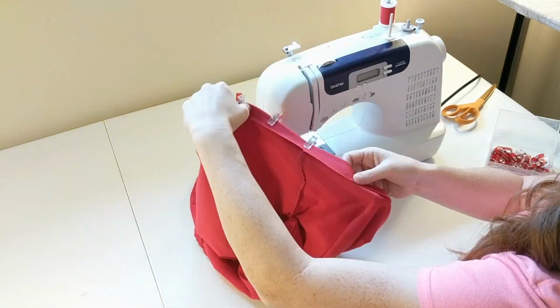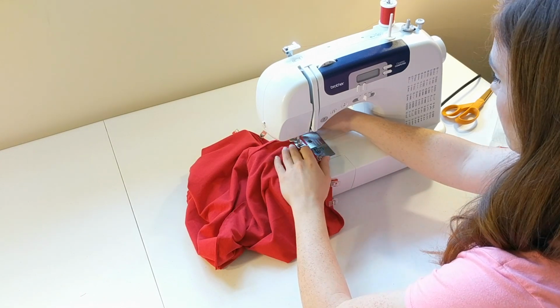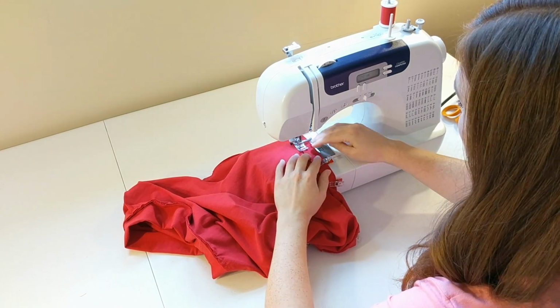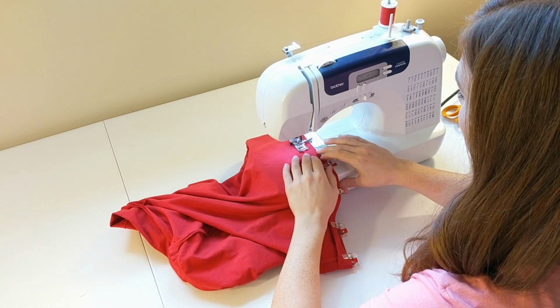I'm using the same settings to do the hem as I have the rest of the skirt. You may also use a twin needle, and if you use a twin needle, you cannot use a zigzag stitch. It will break your needle.